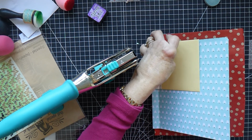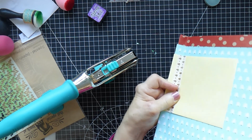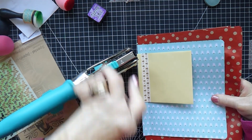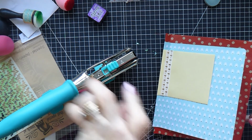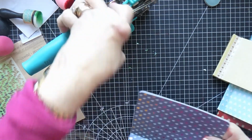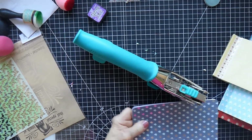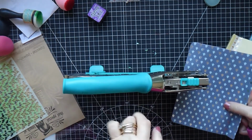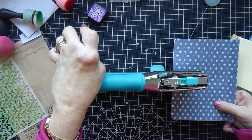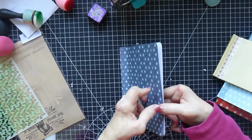So I just want that to go down a little. One more thing before I do this, because it'd be harder to do afterwards. I need to make the holes for this, and I want the smaller hole. At least this one I know will work. Sort of roughly in the middle. Is it in the middle? Okay, so that's the hole that I can use to close my little accordion booklet. That's it.